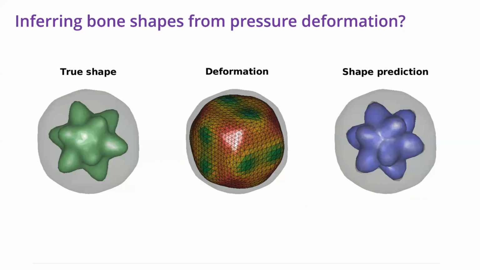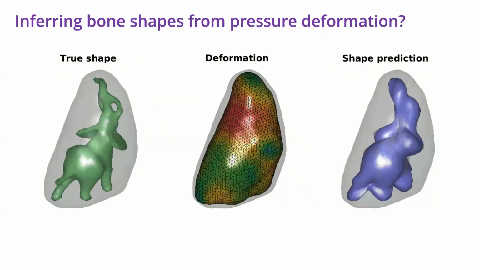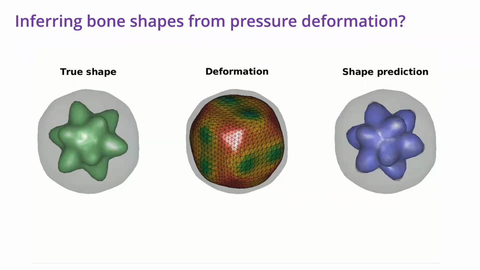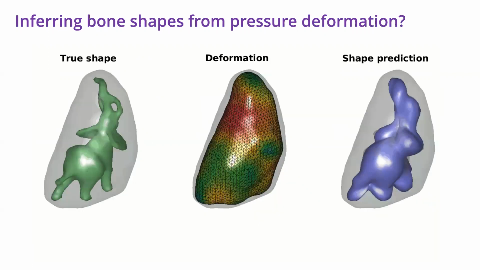So can we also estimate bone locations? From MRI, we can just segment them. So here I developed a very simple method to guess bone locations from a pressure test. This is an idea, actually, so I haven't done this yet. These simulations I've done, but I haven't realized it with the device.